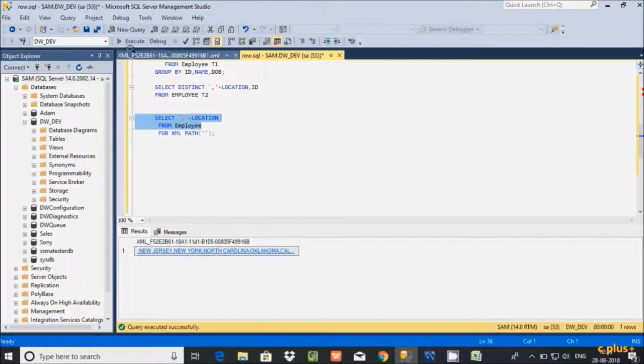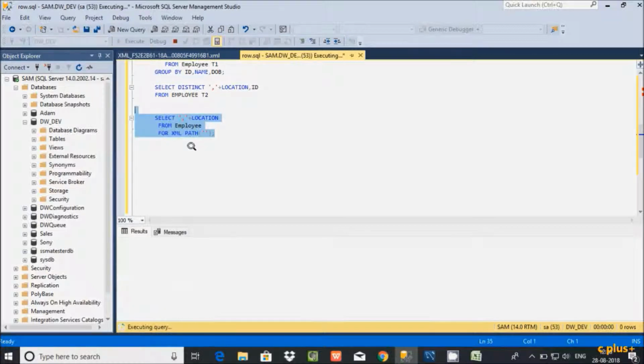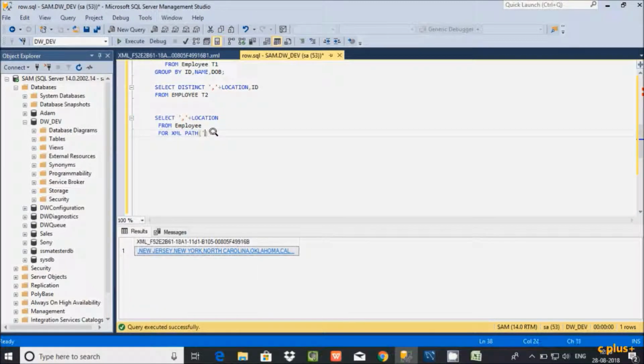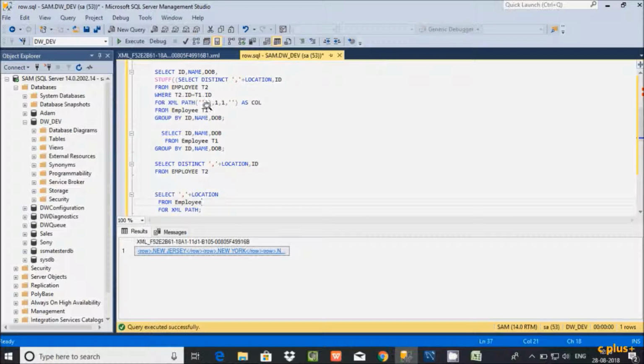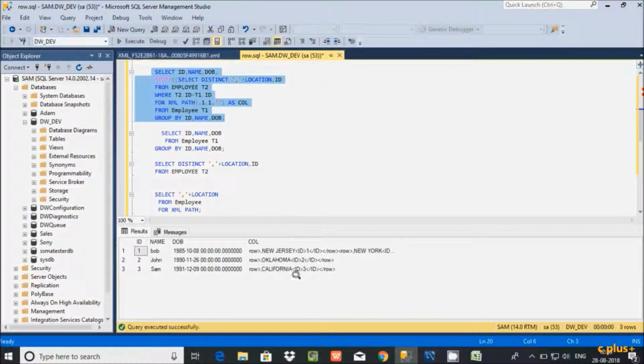Whenever it finds this value, it is converted. In XML it's not necessary actually. If you don't give the brackets, see what I'm getting: a row. Let's eliminate this part and execute the query. This is the row one part, so let's make that bigger. At the row one part the condition is t2.id and t1.id, so when one matches, this is the output of part one, this is the output of part two, row id 2, and here row id 3 part.